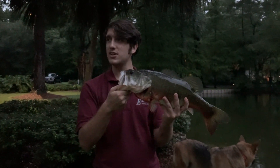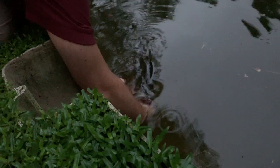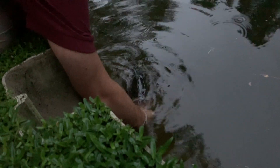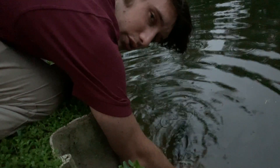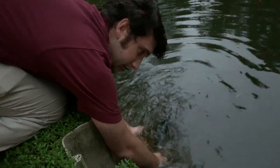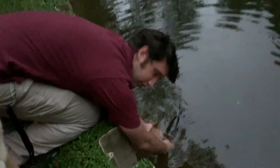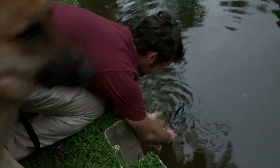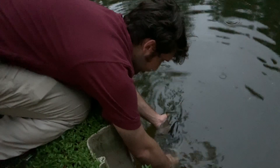Look at that dude — that's a huge bass. We're going to release her and make sure she's okay because she was bleeding. I just want to run some water under there and make sure to get all that stuff out. Because once she gets in the water she's going to be fine — she has white blood cells just like we do. Actually, you want it to clot.